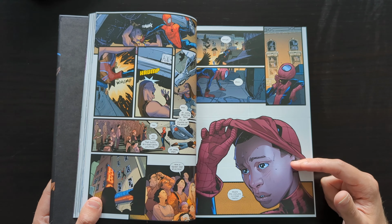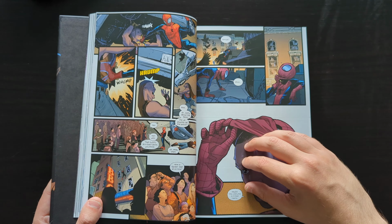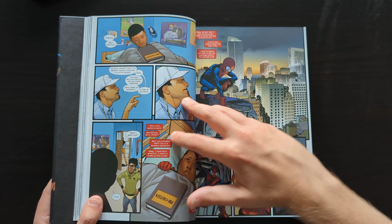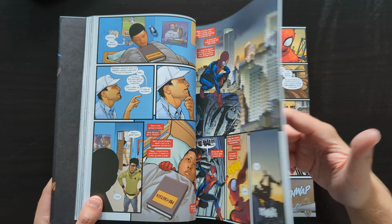And this was actually the very first panel in which we ever saw Miles Morales reveal his face under the Spider-Man mask. The reason why it was here and not collected at the very beginning of the book, presumably, is because it fits in better here in the chronology of the story, rather than just putting it first because it was a first appearance. It's maybe a little bit complicated, but it works in that position, I think.